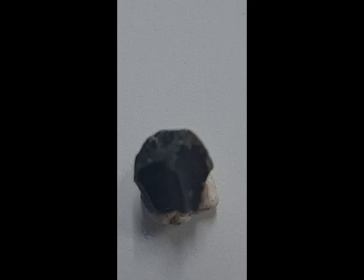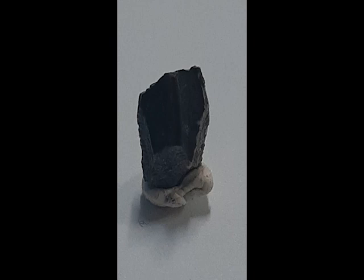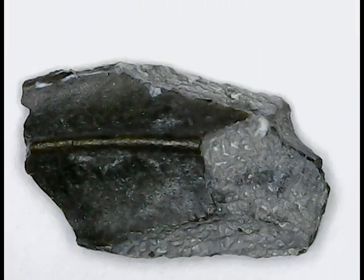This time I've done photos rather than videos because this is a very small tooth which doesn't show too clearly when I record it on my phone. The tooth measures 1.22 centimeters long and was found in the Two Medicine Formation, Teton County, Montana. It's a pretty nice example with a lot of detail, especially when you zoom in with the microscope photos.